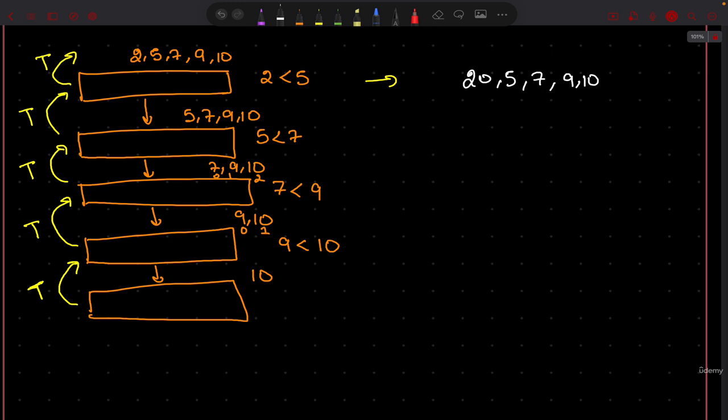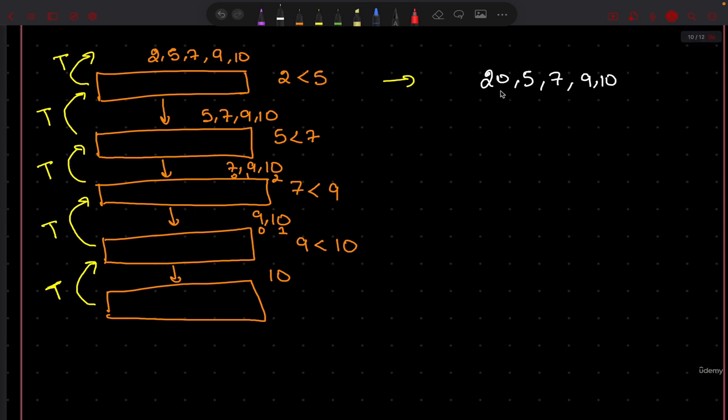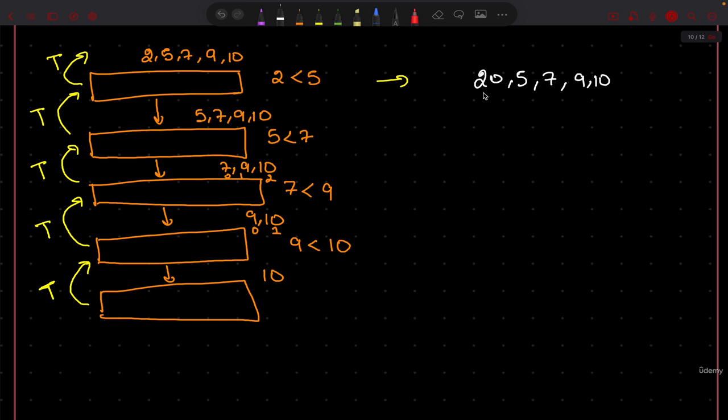Because if the first element, this 20 and 5, is not sorted, why should we make function calls deep down to all these functions? Let's say if this would have been a 1,000 long array, right?